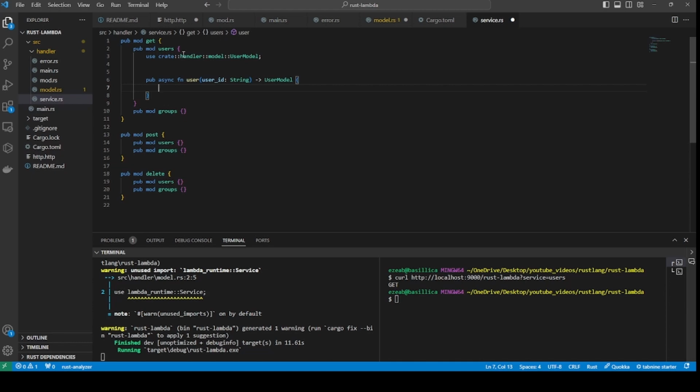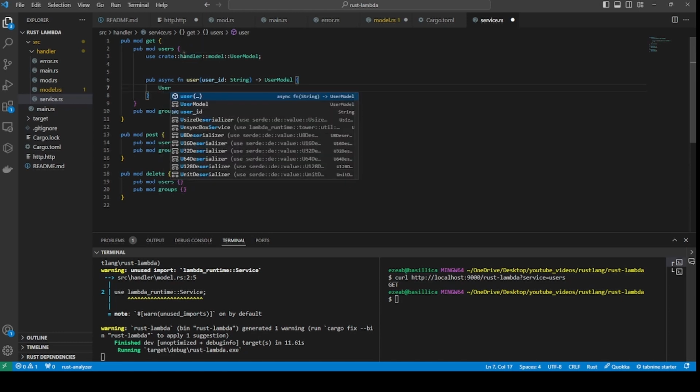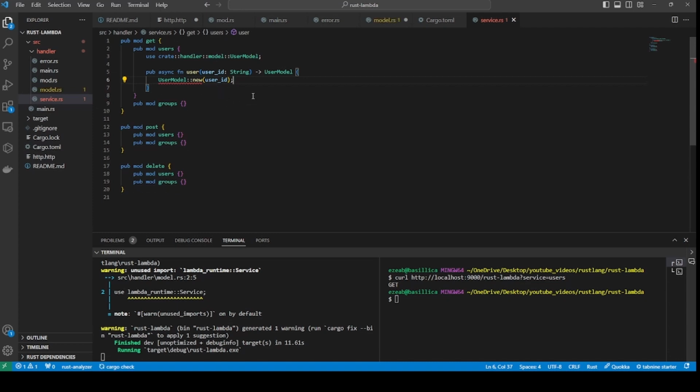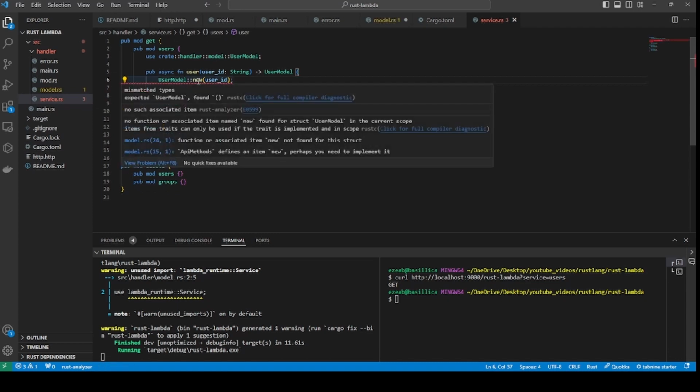And so here we can do something like user model, we'll say new, and we pass the ID. What is the problem?